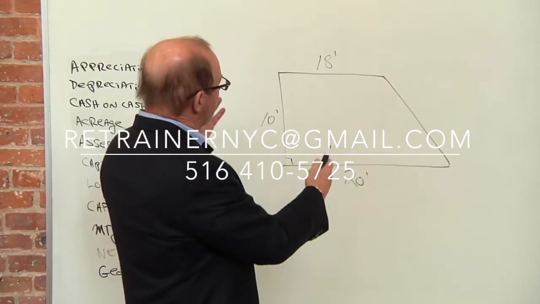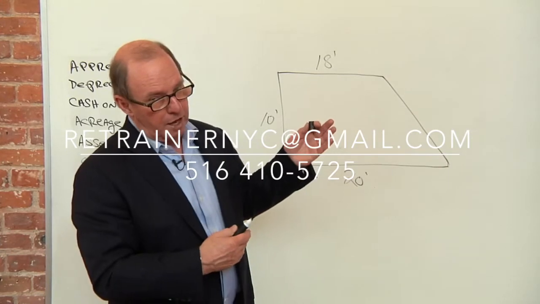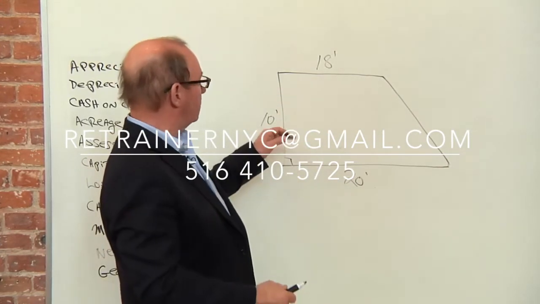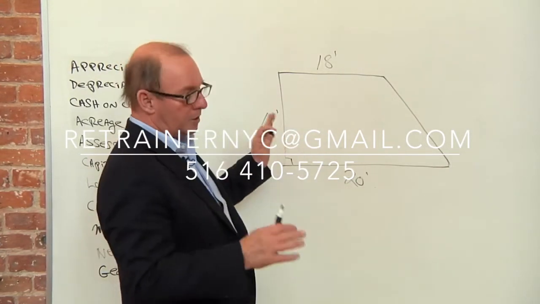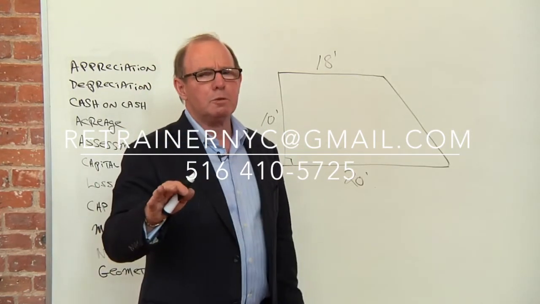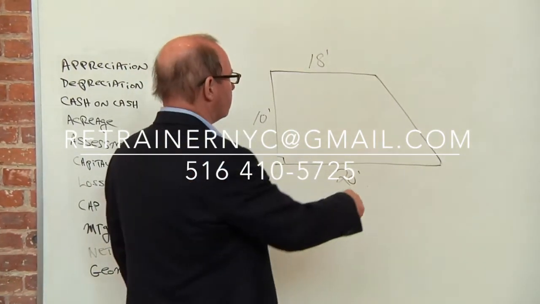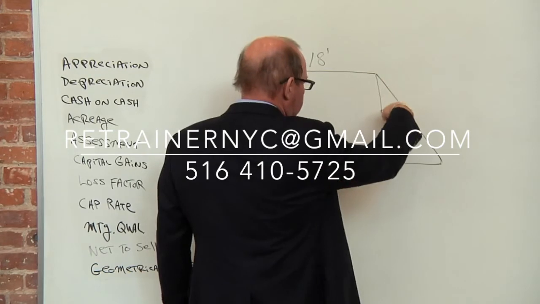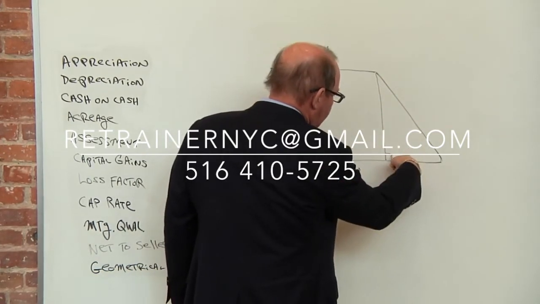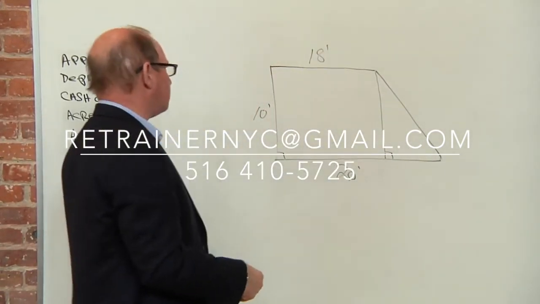The truth about this one is you can actually average the top and bottom dimensions and get the average of those two, multiply it by this and get the area. But that might be a little beyond you. So let's do this. Let's make it simpler. Let's split this up into two shapes. Again, this is a 90-degree or a right angle right there.